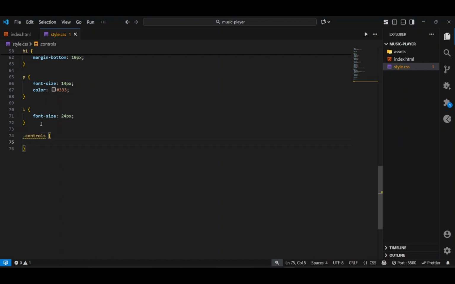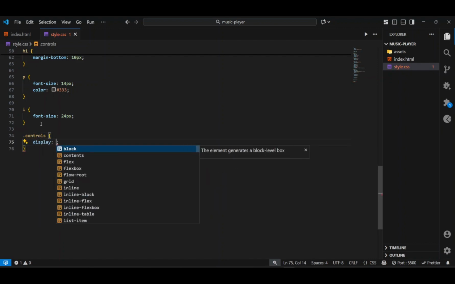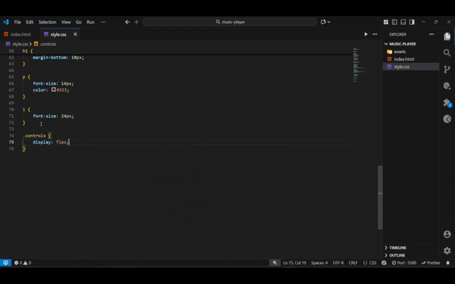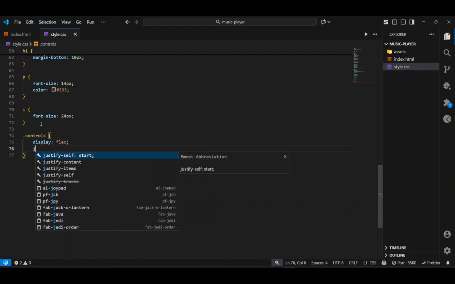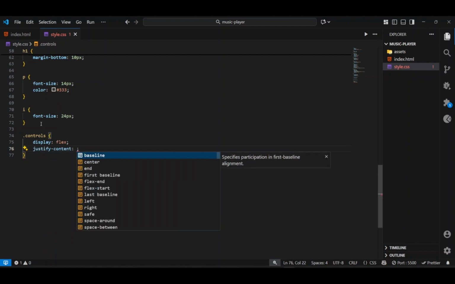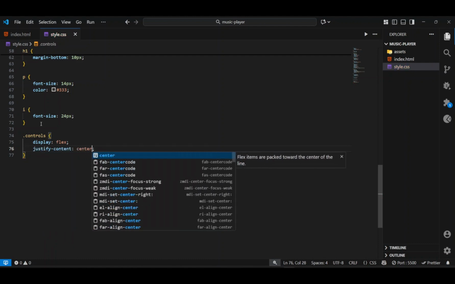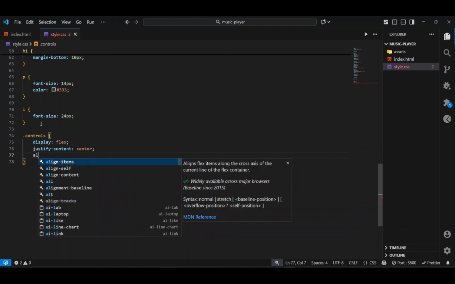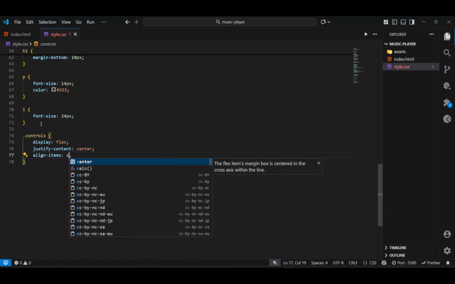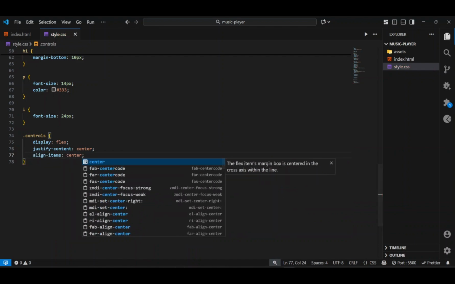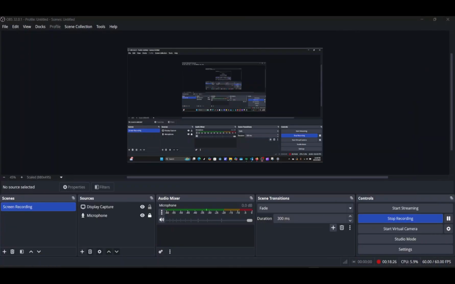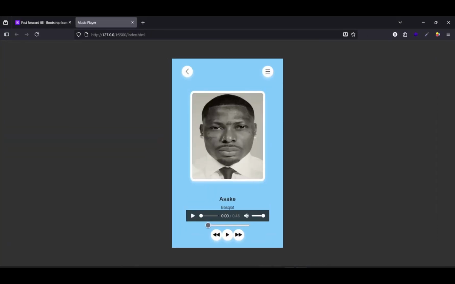So now for the controls, give them a display of flex, justify content of center, and then align items of center. You can see it's aligned to center right now.